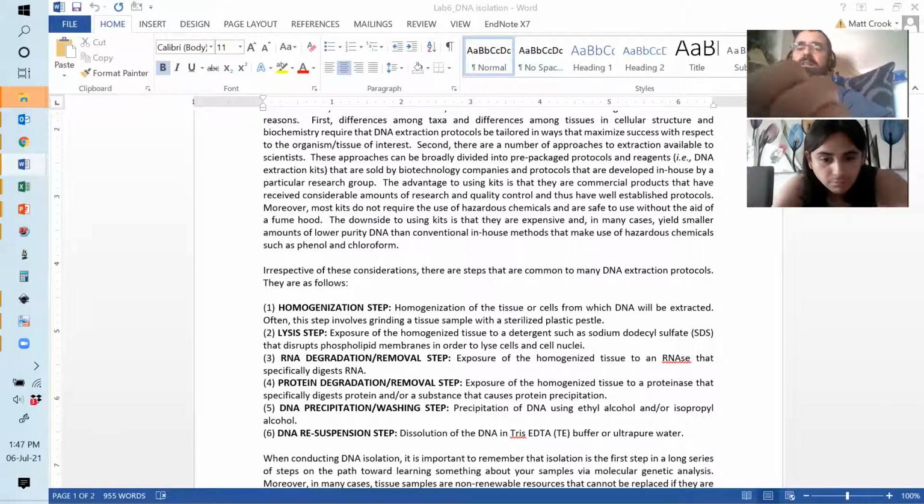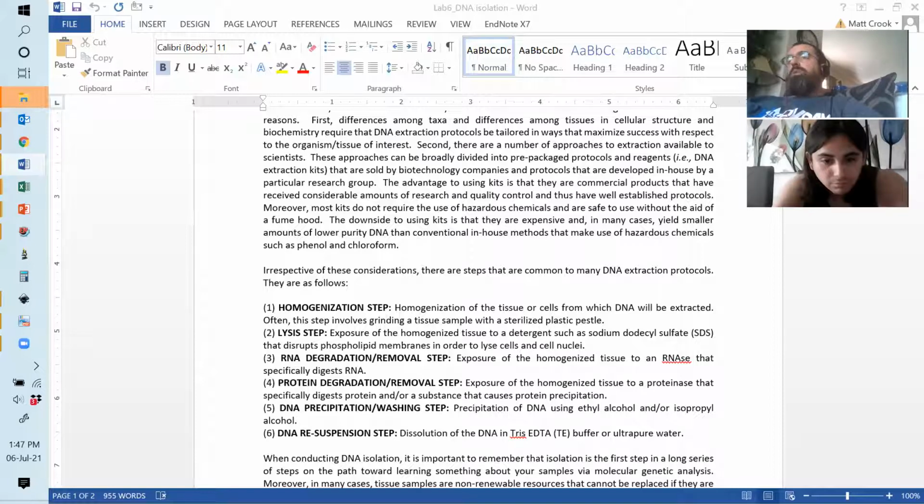What they do is they interfere, and they denature protein. So that's part of the mix that's added to this lysis process.